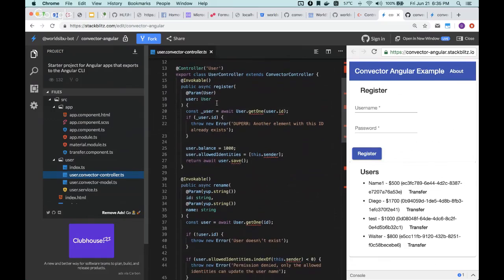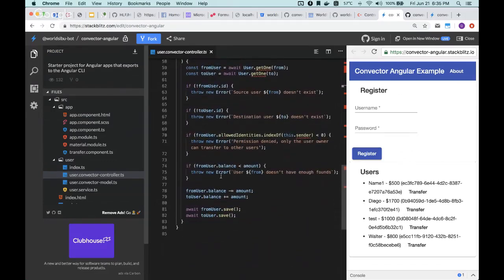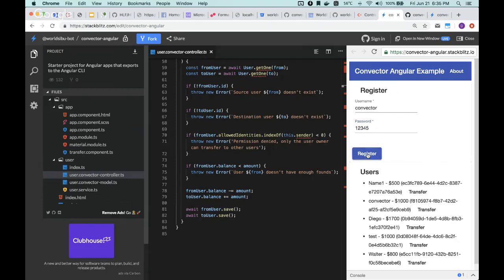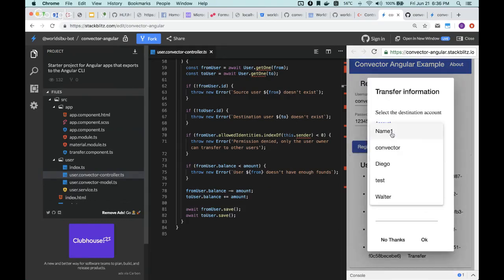So with this in mind, I have a couple of controllers in here. I have a user controller with some methods: register, rename, transfer. And I can come here and type username is going to be test. Oh, I have a test already. Username will be Convector, and the password will be 123455. I have Convector in here with $1,000, and I would like to transfer from Convector to the user Diego.